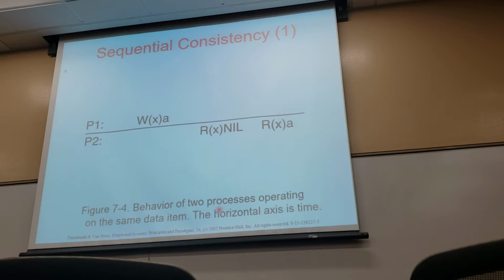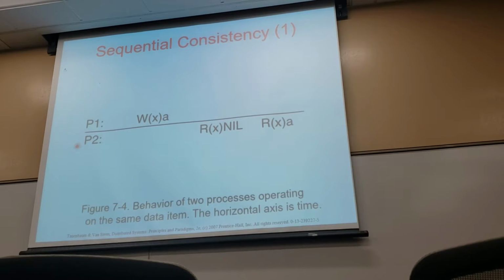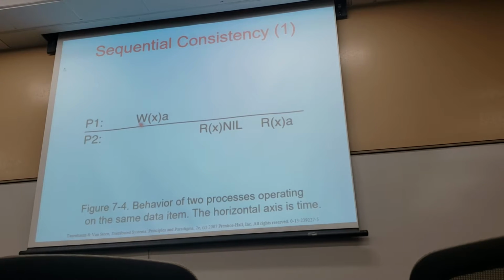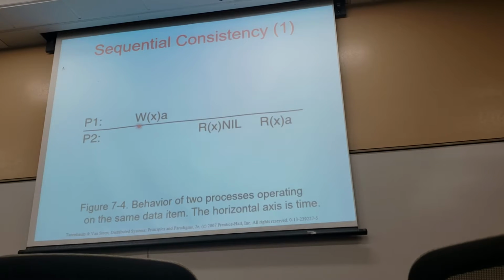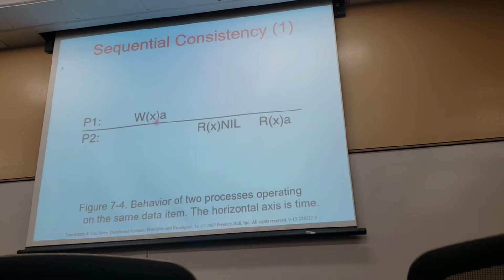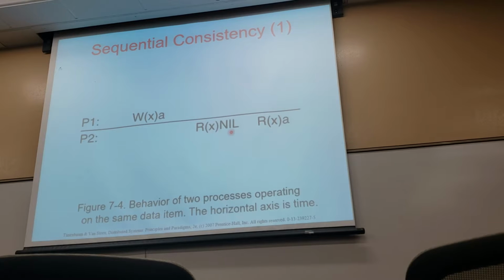Okay. So again, kind of reviewing this shorthand notation here. We got P1, P2. These things are processes that are running across the network. X is the variable that they're going to be working on. W is going to be a writing operation. R is going to be a read operation. So you're writing to X, and you're reading from X. Okay. So what we have right here, P1 is going to write the value A to X. Sometime later on, P2 is going to actually read that value, observe that value, okay? And when it attempts to observe that value, it doesn't get anything out of it.